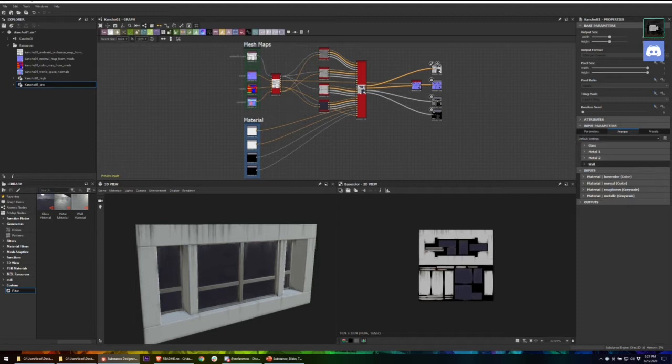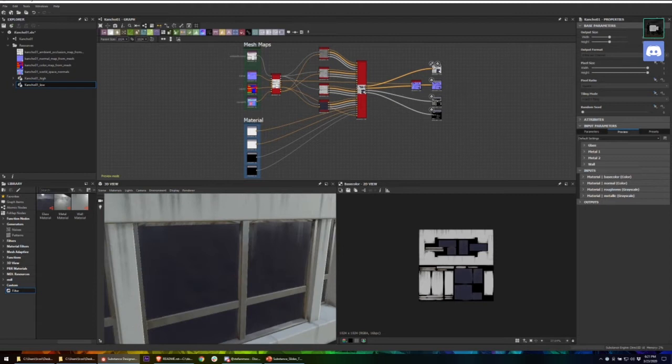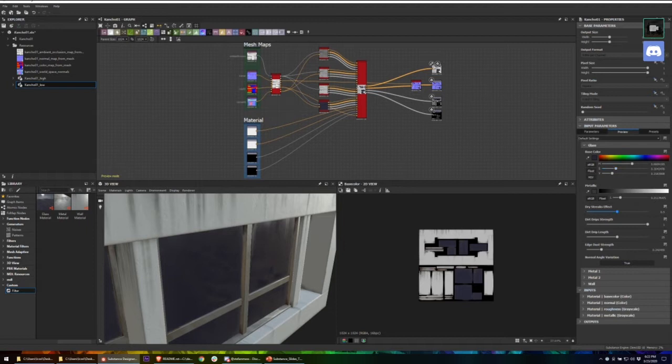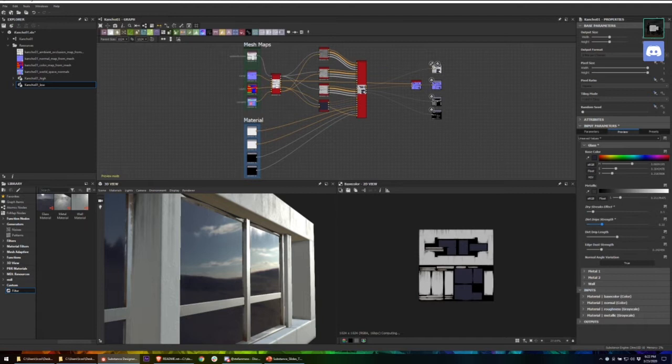So for example, right now this glass is quite dirty. So you can see that there's dirt running over here. If I open up the glass settings and, for example, reduce that dry streaks effect like so, and maybe reduce those dirt drips, I can make that glass cleaner. And so I can reduce those, play with that. And if I go into the presets, I can even completely start changing this.